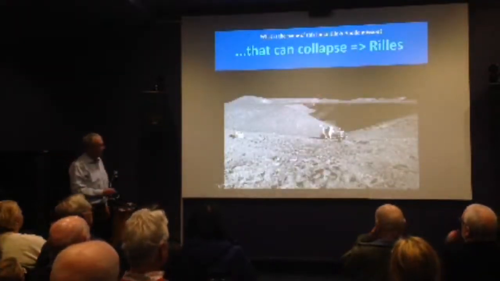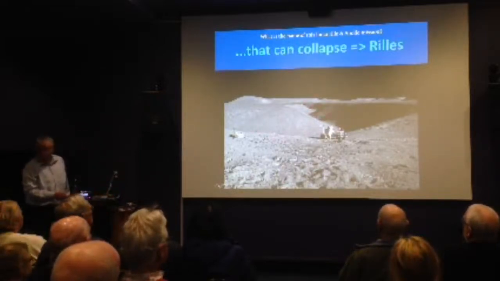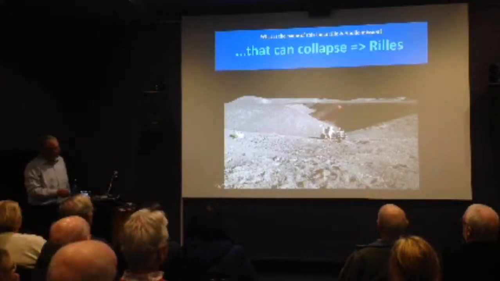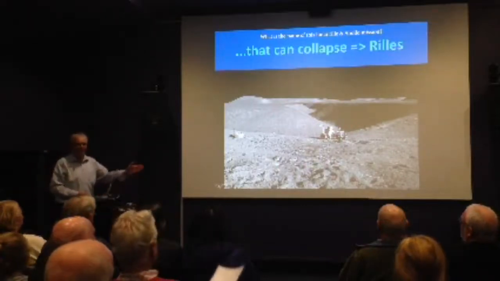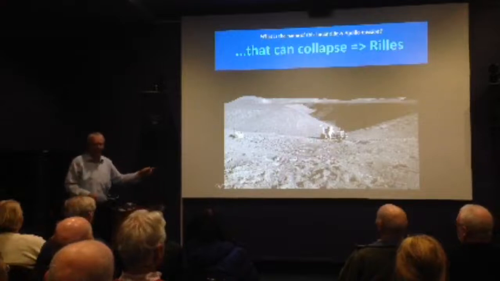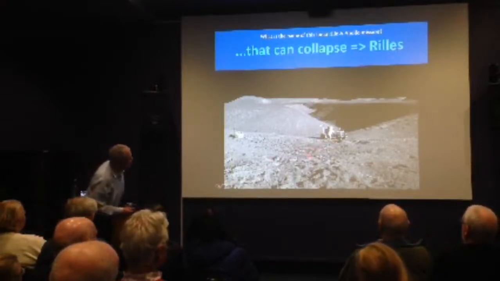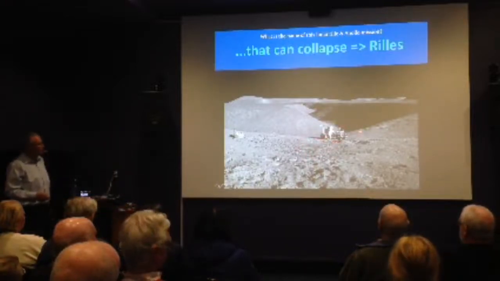And here is a collapsed lava tube. Who can tell me the name of this? They call them rills, by the way. When you're on the Moon, you call a collapsed lava tube a rill. So can you tell me what Apollo mission this was from and the name of the rill? Yeah, exactly. Apollo 15. Yeah, Hadley Rille. Yep. Is that Jim Irwin? It's Jim Irwin. He hasn't got his red bands on. So that's Jim Irwin there with his lunar rover.